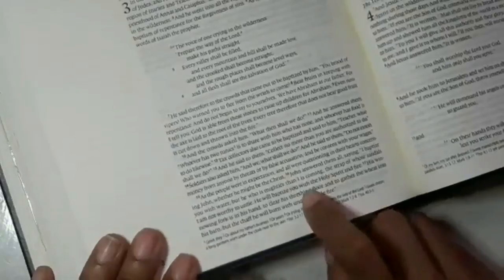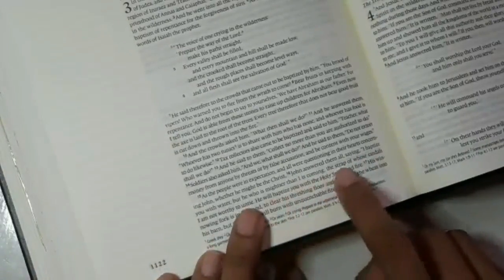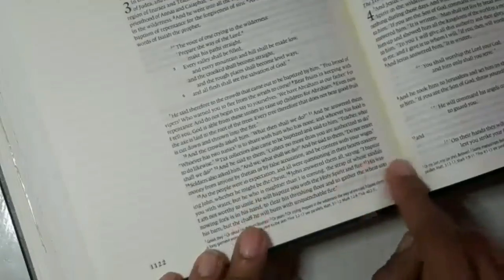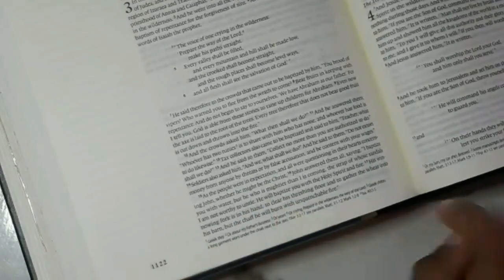3:16 of Luke, which is here. Hopefully you guys can see that. Yes. John answered them all, saying, I baptize you with water, but he who is mightier than I is coming, the strap of whose sandals I am not worthy to untie. He will baptize you with the Holy Spirit and fire.